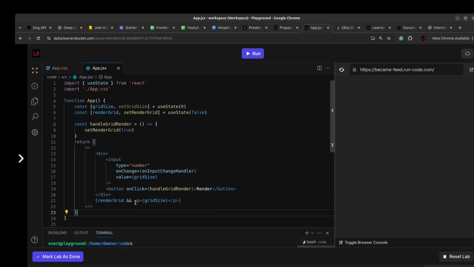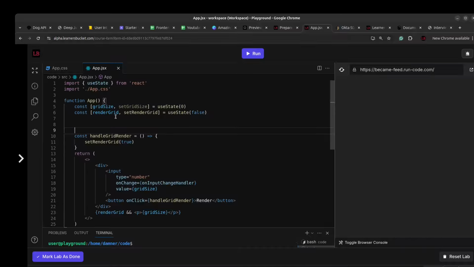We'll replace this, for now we are just printing the grid size. We'll replace this with the actual grid component that will take the size as input and then generate the number of grids with the cells. So this will be done when we click on the render button. This sets the render grid as true, and then when the render grid is set as true, it will render this component.